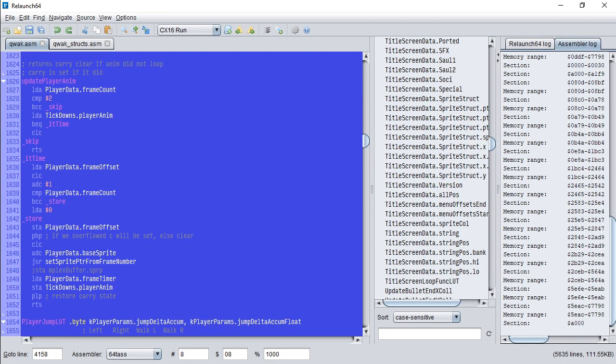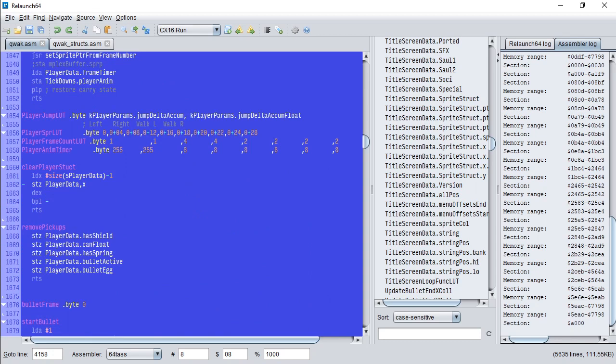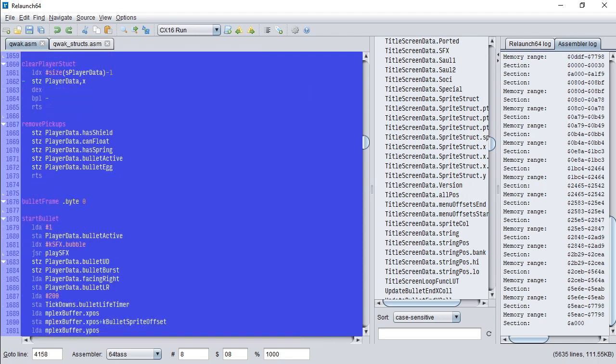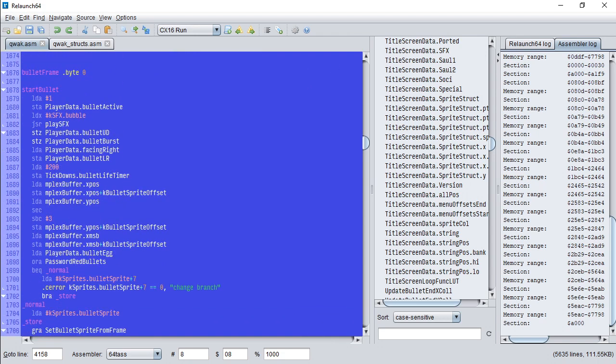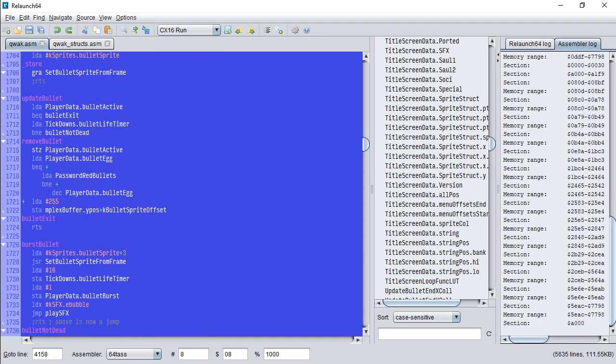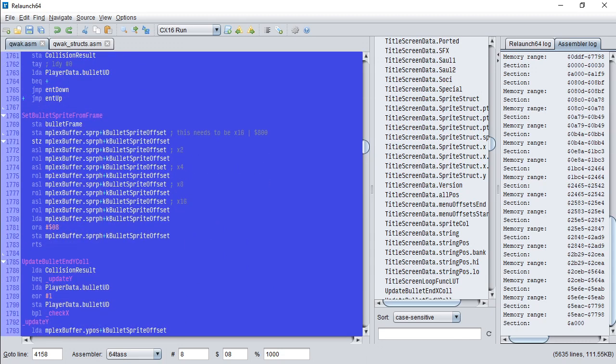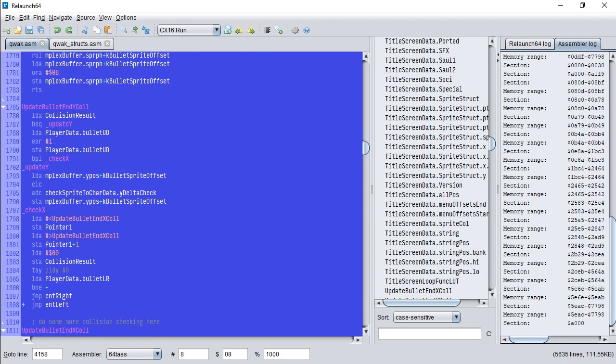Animation code, nothing fancy, just increments a frame count, and once it gets to the end, adds it to the base, and then gets a bunch of jump tables, movement deltas, etc. Here, the sprites, remove any pickups. The bullet logic just spawns it where you are, it bounces around the room. Pretty straightforward stuff. There's the custom bullet setup.